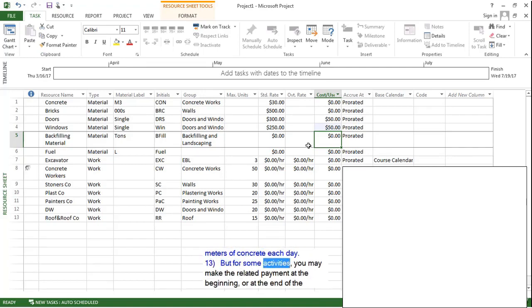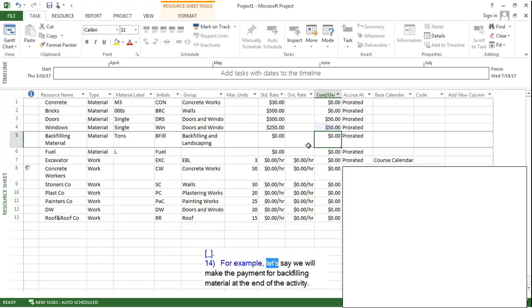But for some activities, you may make the related payment at the beginning or at the end of the activity. In such situations, you will need to change the accrue at field from prorated to start or end.